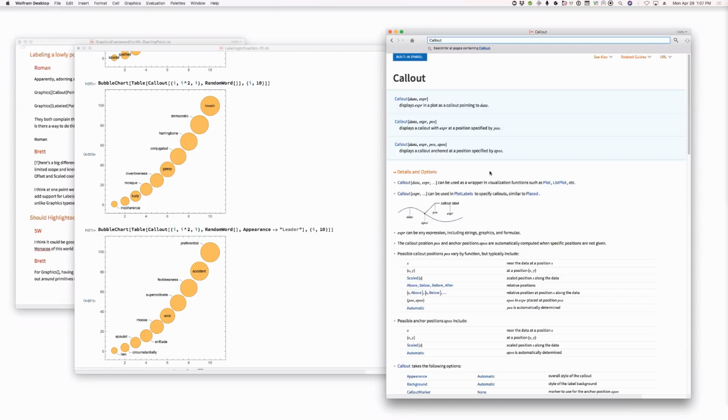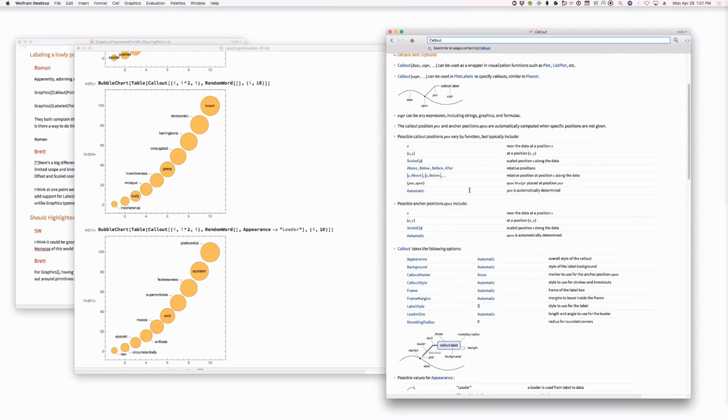Well, certainly not all of the options to the viz functions are also options to graphics. So it would be kind of weird. I understand, but which ones are? What are examples that are not? Well, like labeling, plot style, exclusions. Plot style doesn't make a lot of sense for graphics.